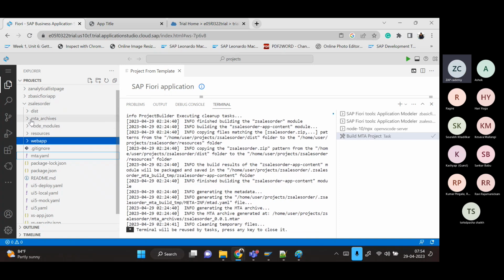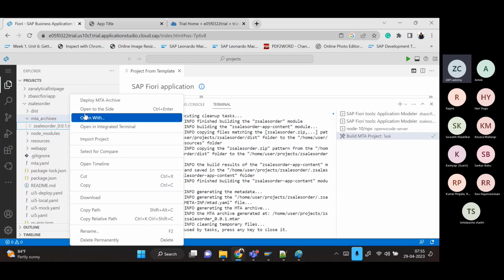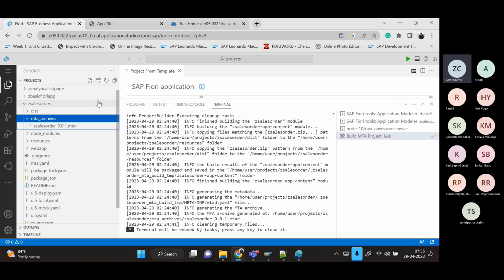You can see the mta_archives folder generated, and inside it my application, its version and the .mtar file. Now you know how to deploy: right click on the mtar file and deploy the MTA archive.